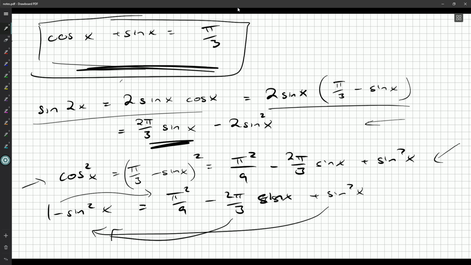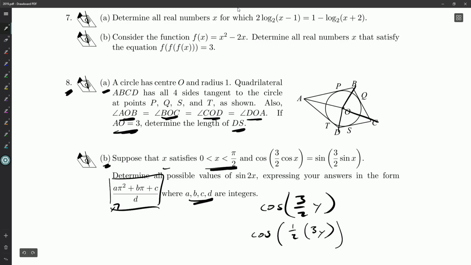Okay. And that's it for 8. Both of them, both A and B, I feel like I could have done better or faster or slicker in a nicer way. But we got our answers either way. So there's question number 8, and we can move on to question number 9. If you haven't taken a look at that, I would encourage you to do so before joining me for that in the next video.